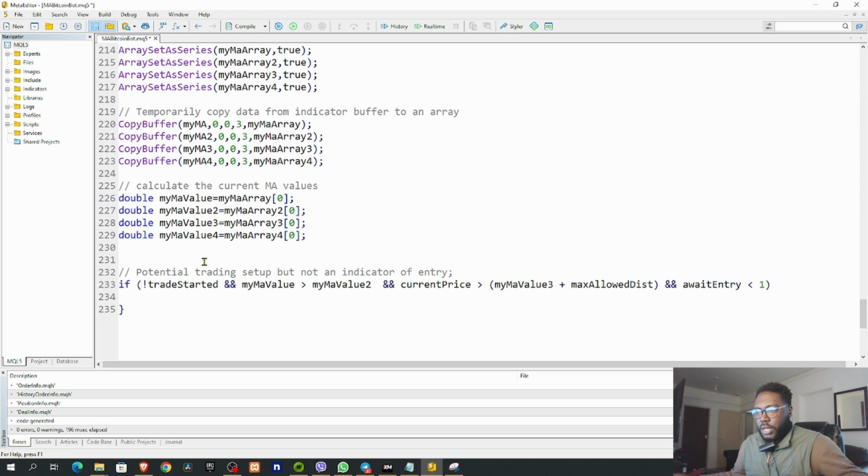So the logic here is that if the trade hasn't started and my MA value is greater than my MA value 2, that basically means moving average 1 crossed over moving average 2 going up, and the current price is greater than moving average 3, the really slow moving average which determines the trend, by some given factor, which is our max allowed dist. I believe we've set that.